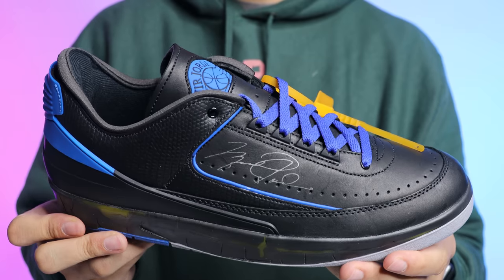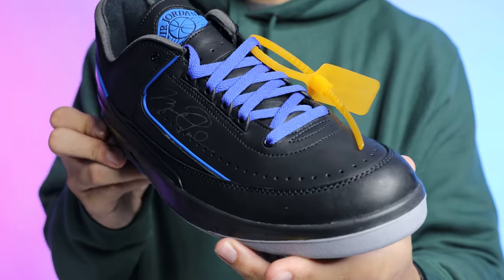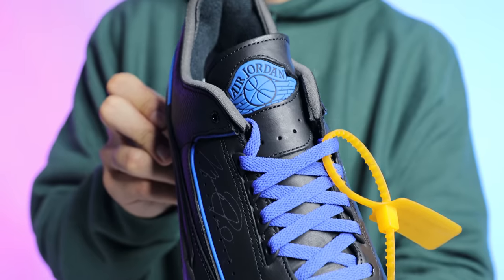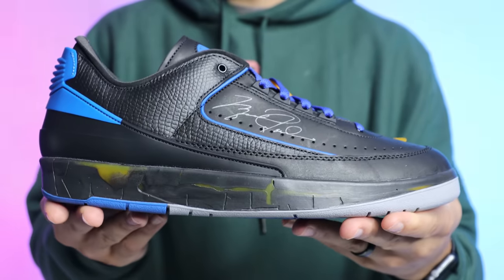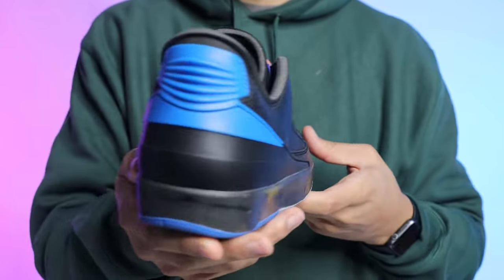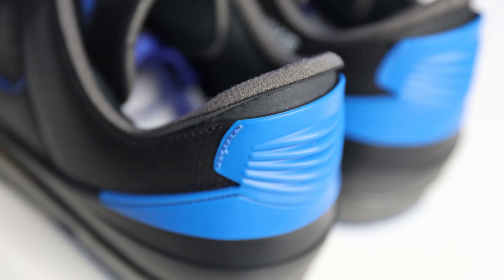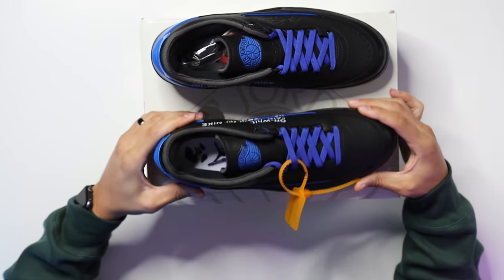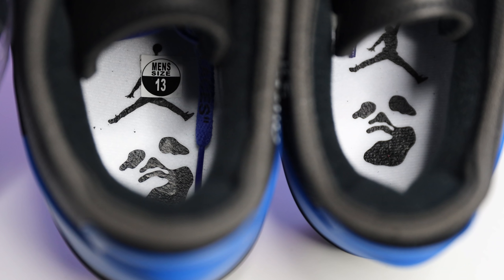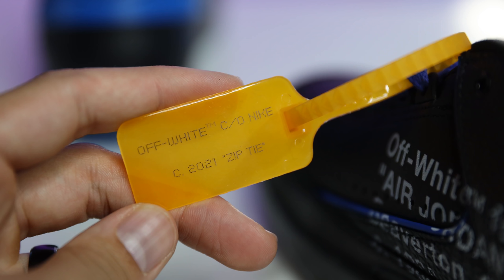On to the upper — when it comes to the leather, you have a really thick, nice premium leather. The overall weight of this sneaker is actually really heavy compared to a normal Air Jordan, almost giving you a premium dress shoe type of vibe. Looking at the back end, you have black plastic on the bottom and blue at the top, slightly slit open with deconstructed vibes around the top of the sock liner, which is all black with a white insole featuring the black Jumpman.